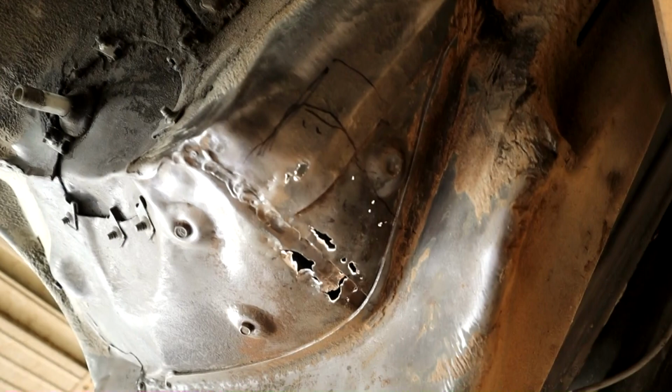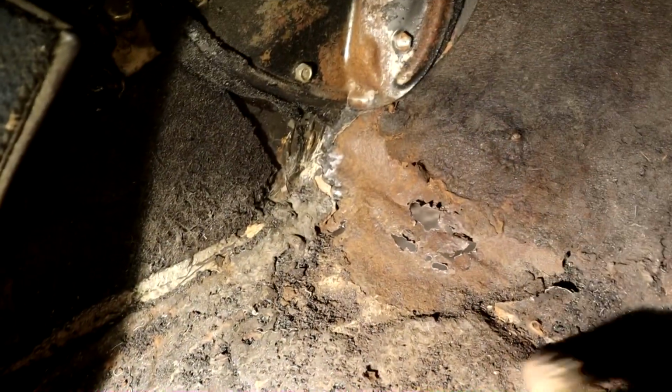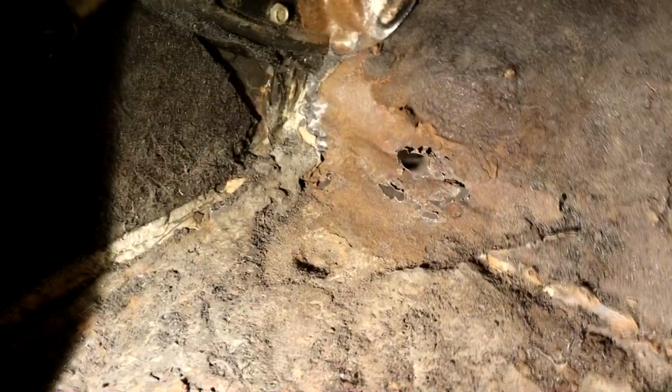I don't need to show you that. I'll show you in a bit after the cleaning, but actually let me go and show you what the state of inside the footwell is, and we'll go from there. So okay, this is the inside of the car. Have a look in. As you can see, the rust is concentrated in that corner, and I'm going to wire brush all this stuff back to good metal to make sure that we get a good weld. Here's that dimple detail here, and you can see where the rust has stopped there. So I'd like to keep this dimple detail if I can. If I can't, not a big deal, it's not the end of the world.